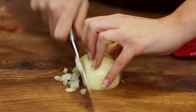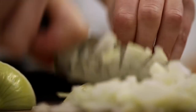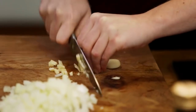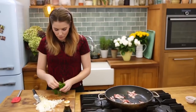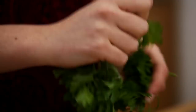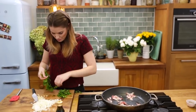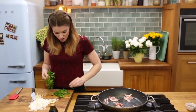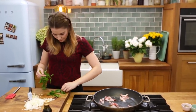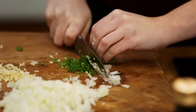Meanwhile, we're going to prepare our veggies. 1 large onion, nice and thinly diced. 3 cloves of garlic. Half a bunch of parsley. And we are going to just take the stalks off of this. And save the lush leaves bit for the end, just because otherwise they cook a bit too quickly in the pan. Just twist them up into a bundle and then slice through.